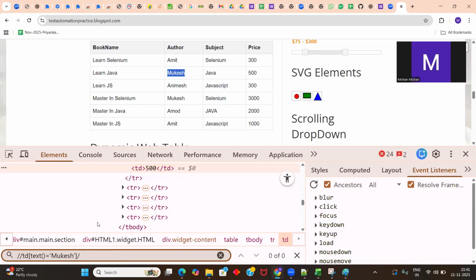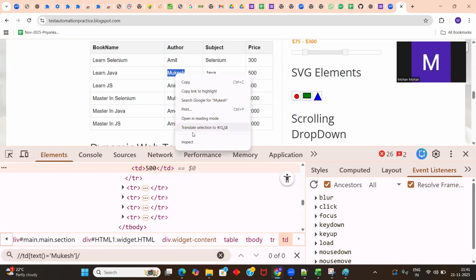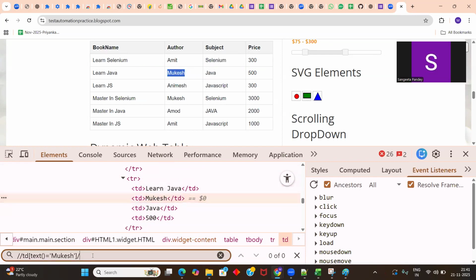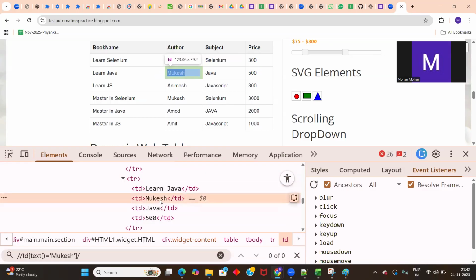You already defined the relationship. What is the relationship? Book name. Following sibling. From here, I want to move to here. Oh, preceding sibling. Correct. So this is the hash set.